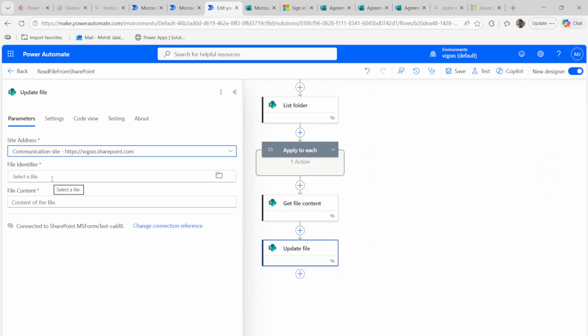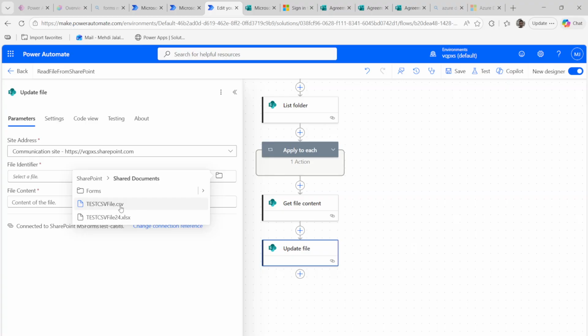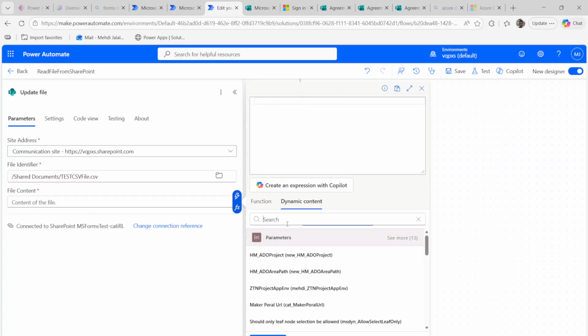Again, we give it the address. Then we give the file that we want to update. So we choose our file. For example, this is the file. Then the file content. We get the file content.